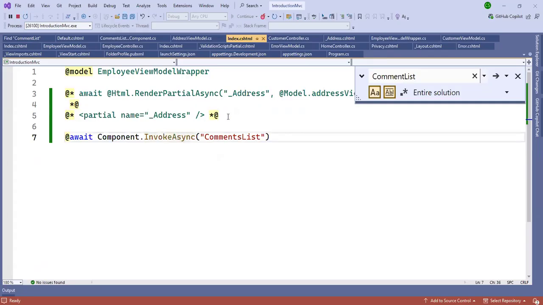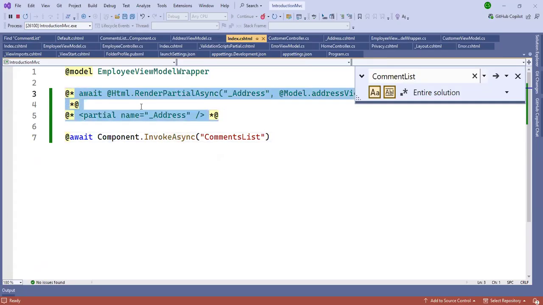I commented the partial view. Okay, got it. For the partial view, we are using static content mainly. You can also use a partial view for dynamic content, but in .NET Core, as a best practice, we use a view component for dynamic content.